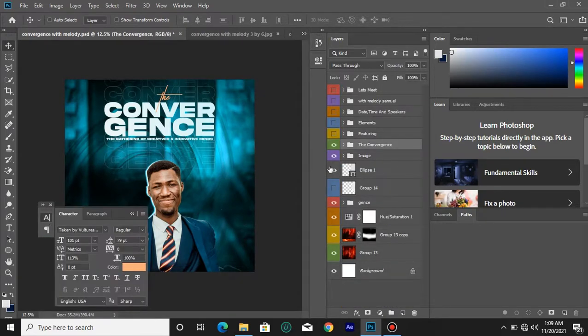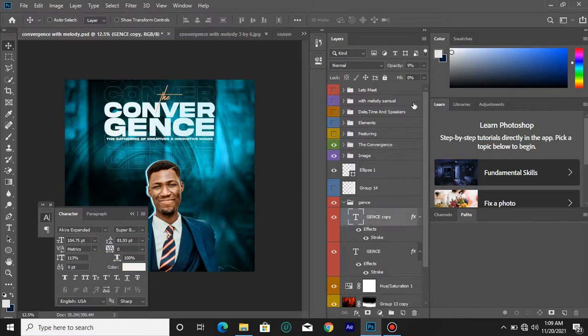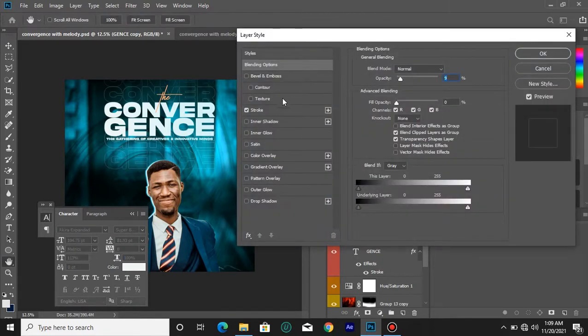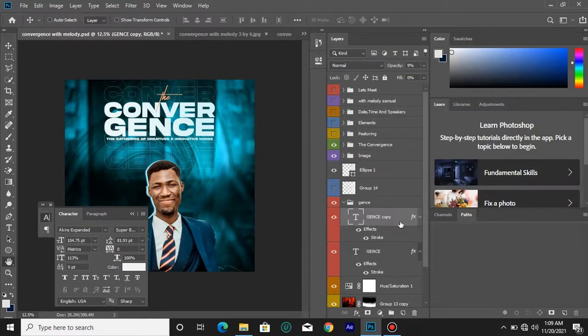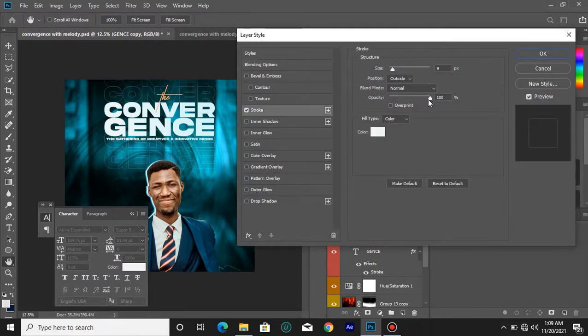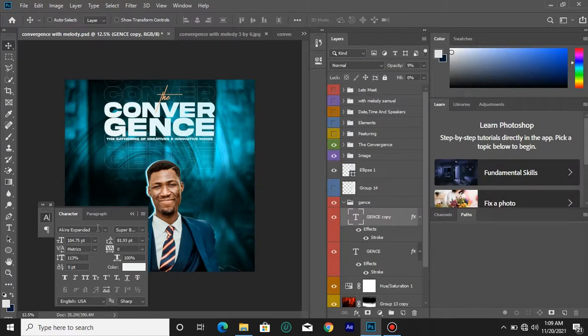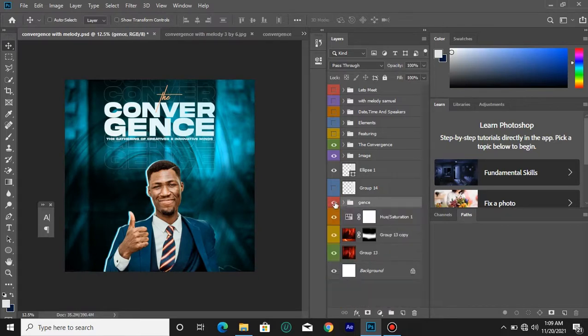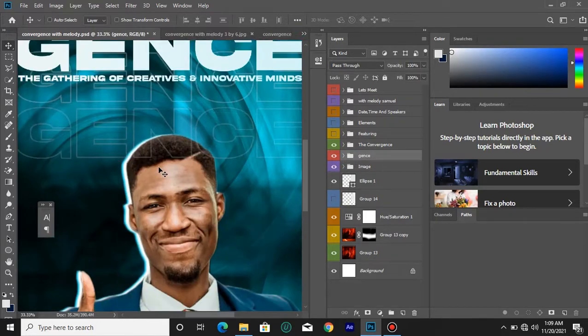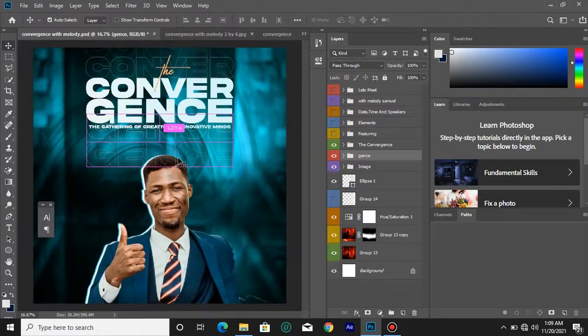Same was also applicable to this my gens. Okay, same thing. I see that my fill is 0, my opacity is 9, then I added a stroke to it. You double click on your layer to bring up the layer style, and you add your stroke to it. Don't forget the type of font I used is Akari expanded, but I have to take it below the image. You can see when it's above this image, the lines are on top of our image. That is why I have to take it below the image. I think it's okay like this.